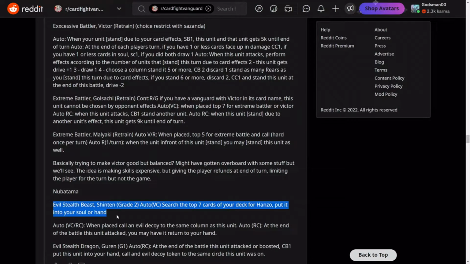One of the interesting things is he's putting something in the soul for the Tasogare Hanzo as well. So he's very much wanting to make Tasogare work. This is not going to work with the Fugen, I think is the name of the new evil decoy strategy. But yeah, that's pretty good for it.